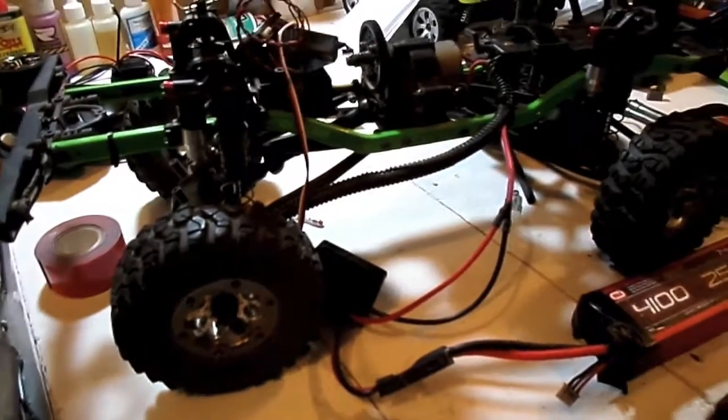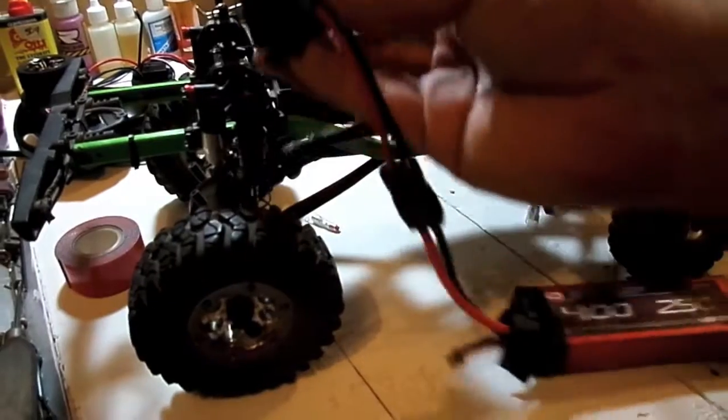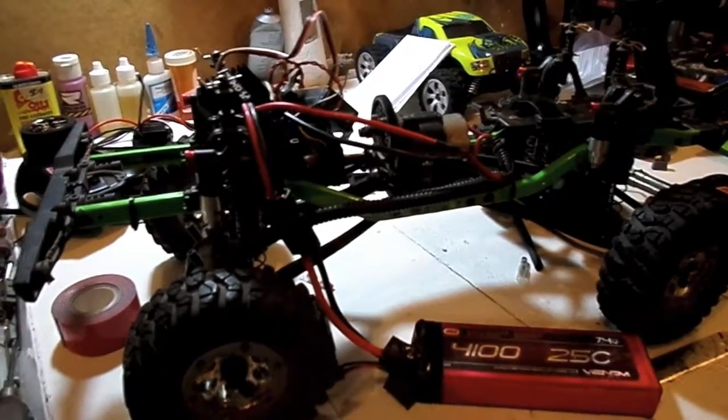Well, guys, hope this was helpful for you. I'm gonna go ahead and get this thing all put back together, get it back out on the trail.